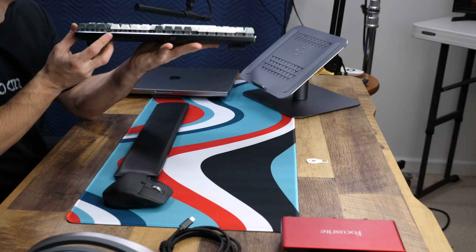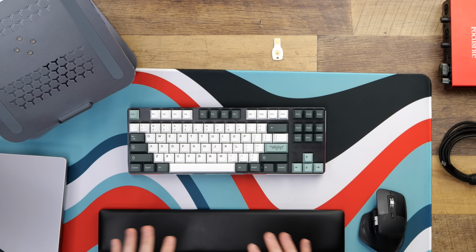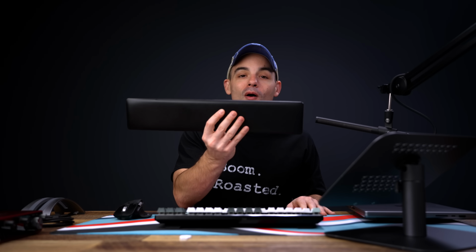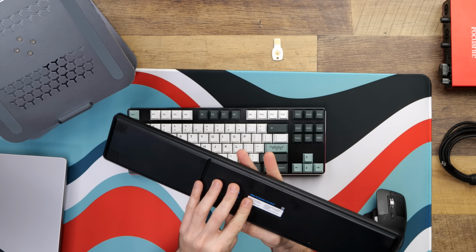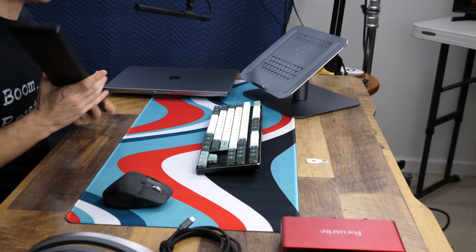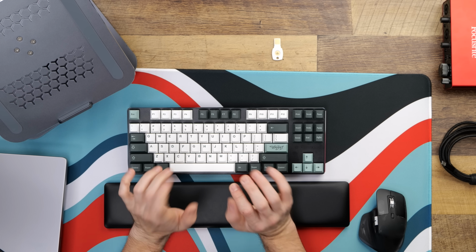But I will say, if you notice here, it is much taller than, say, an Apple Magic keyboard or the MX Master keys that I've recommended before. So in these accessories, if you're going to get a keyboard this tall, I would also recommend a palm rest. Now, this is the palm rest from my Logitech G513 mechanical keyboard that I don't really use all that often because it is one of those harsh click clacking ones. But because of how tall this is, you don't want to put a lot of strain on your wrists.